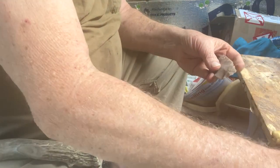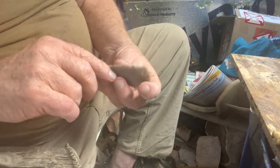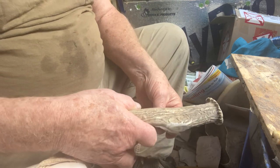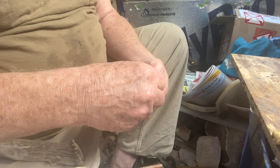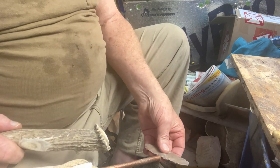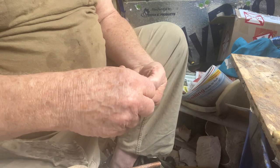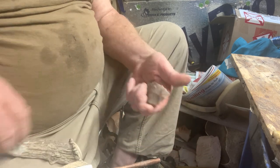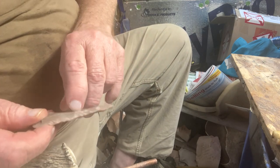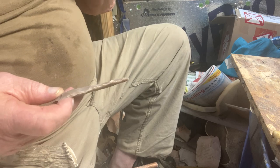Let's see what we can do with this spot. Try to run one right up through here. It's not going. Oh, it went, but it didn't go as far as I wanted it to. Probably because I wasn't strong enough.